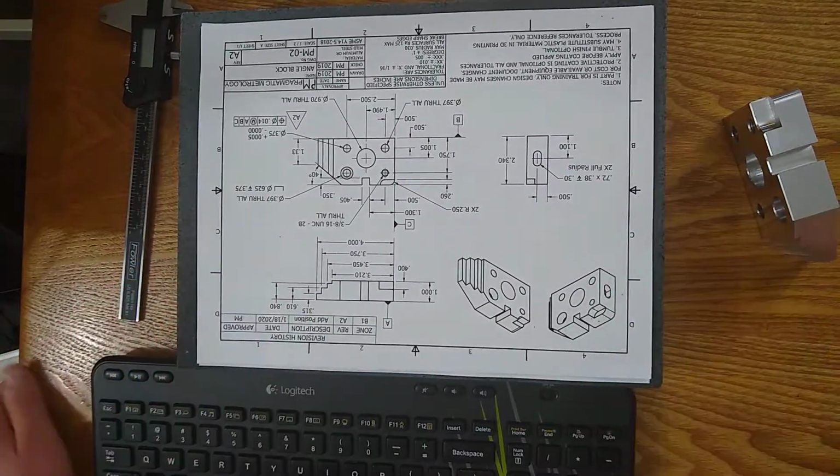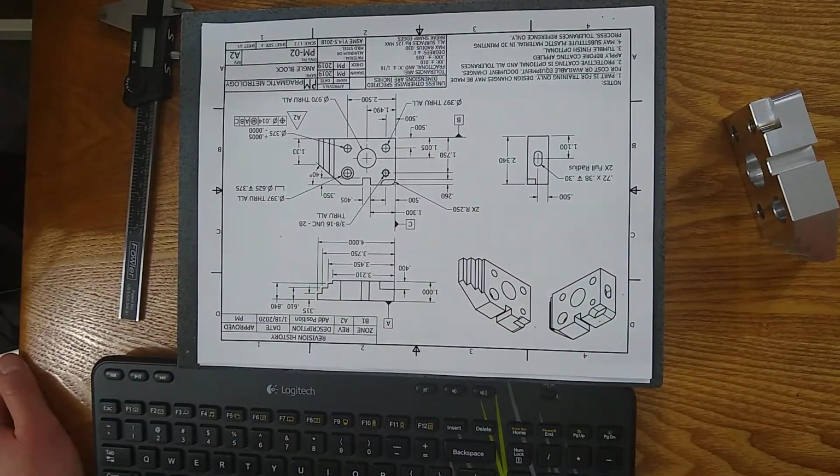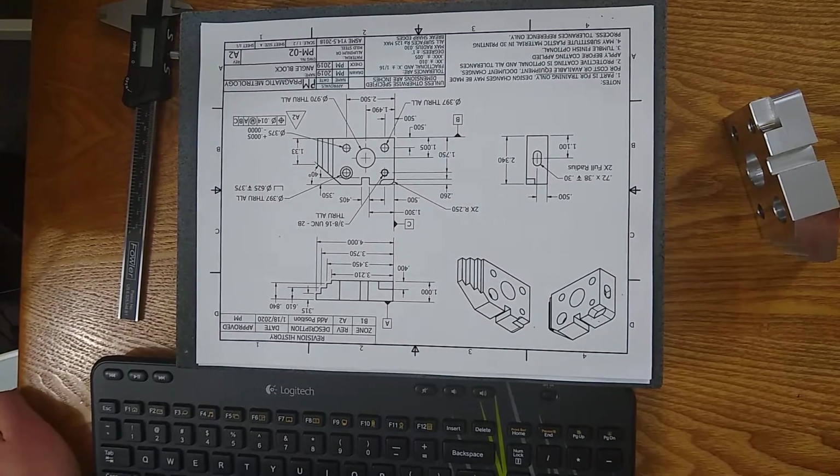So it's a real necessary part of communication, teamwork, and quality control. So that's why we use it.